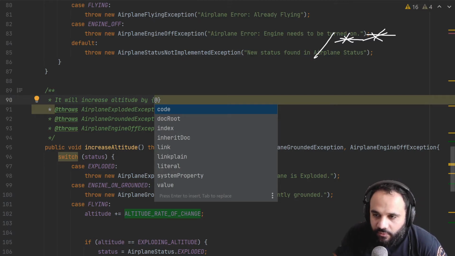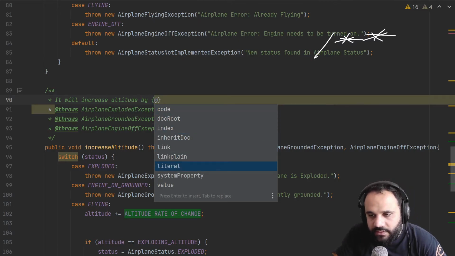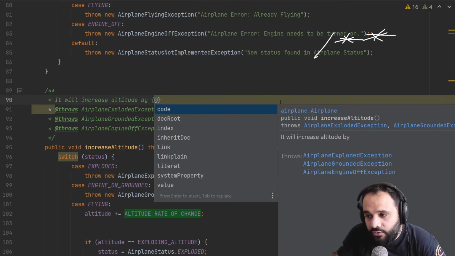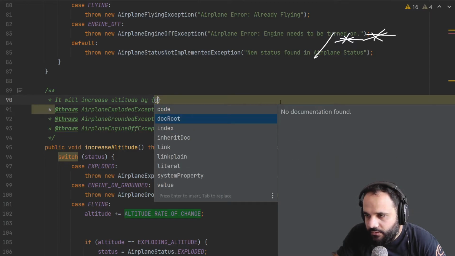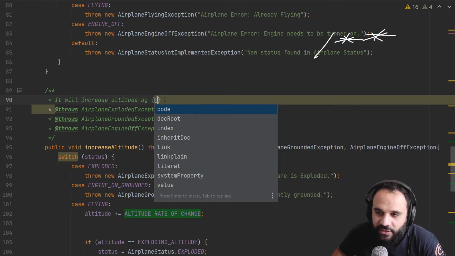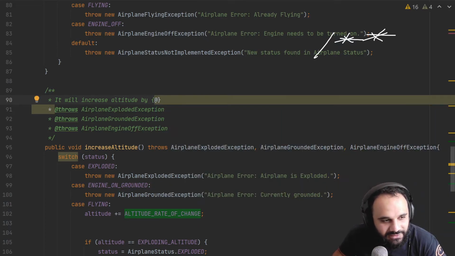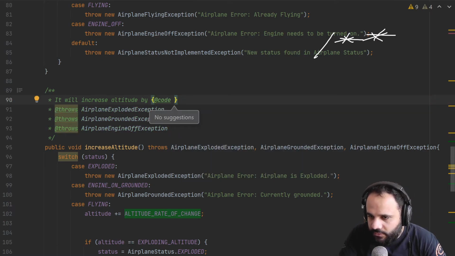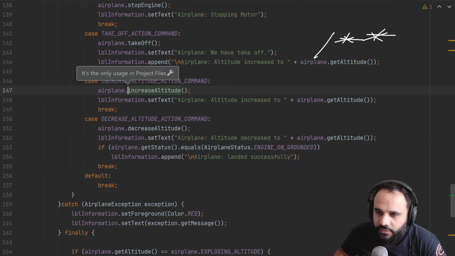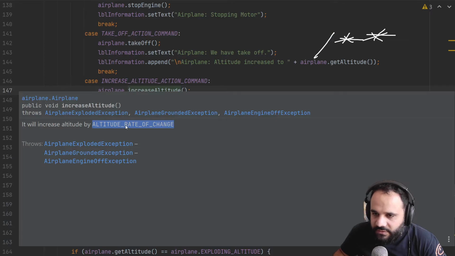Another thing: you could see that when we bring in the IntelliSense with Control Space, we get a lot of other values, other meta information that we could put in, such as this code, and we could do Control Q on that to see what it says too. Well, actually, they didn't put any documentation on that. So you see, it makes our lives a little bit harder. So maybe we could put some meta information in here. Let's see, if I put this, what would that do? No, this is not what I want.